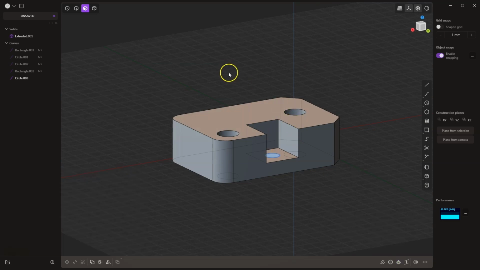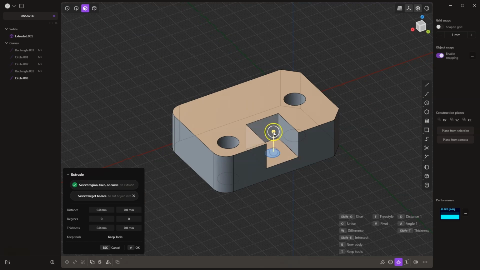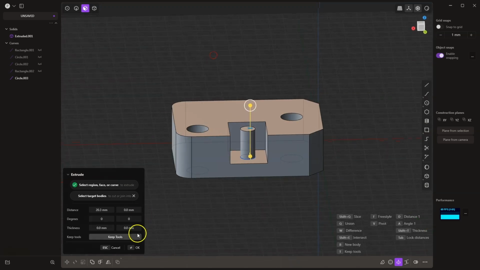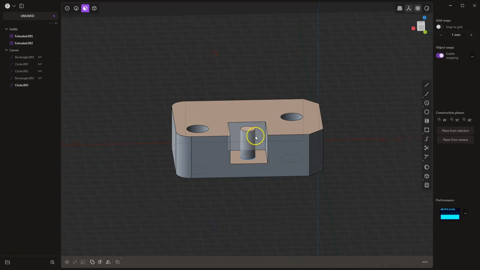I will undo this and again select, press the Control key, add the extrusion, and here I will add the extrusion to this point, or we can add the extrusion to the middle of this face. As you can see, by pressing the Control key, the snaps that facilitate the addition of extrusion at a specified distance were activated. I click OK, and in this way we created something like this.